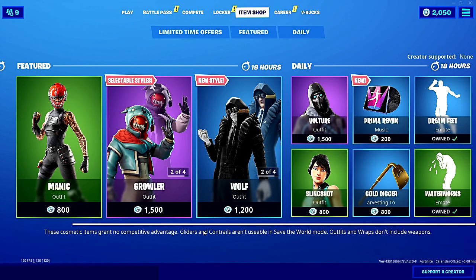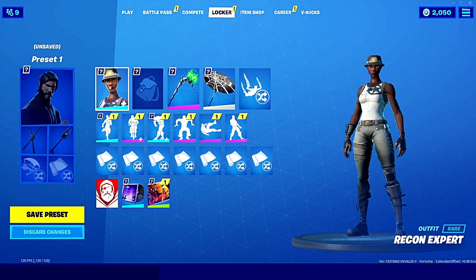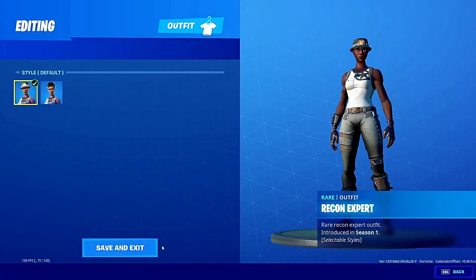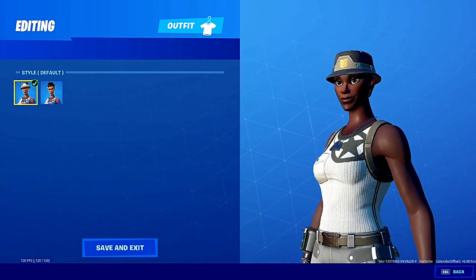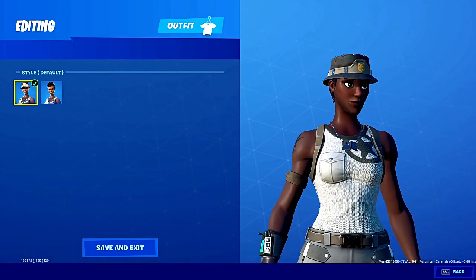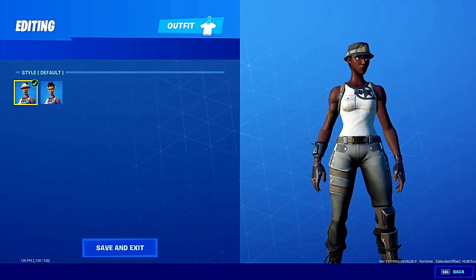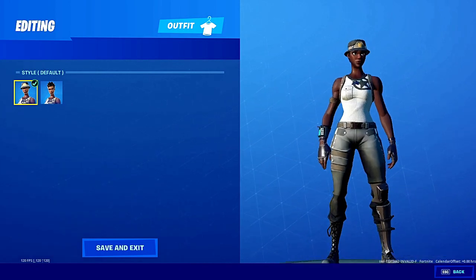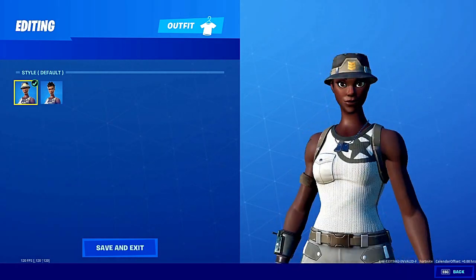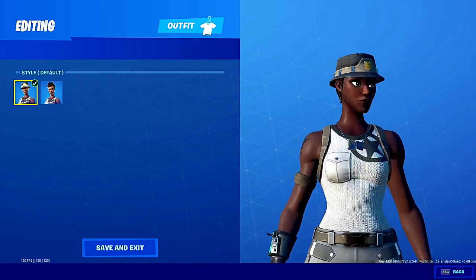Alright guys, so as you all already know, the rarest skin in Fortnite is actually getting released inside the item shop. Like literally bro, I have some friends that own the Recon Expert and they're YouTubers and stuff like that, and they cannot believe it. Literally some YouTubers' careers are based on the Recon Expert skin, and the fact that Fortnite is going to be releasing pretty much the last rare skin in Fortnite, this literally guys is the rarest skin in Fortnite.